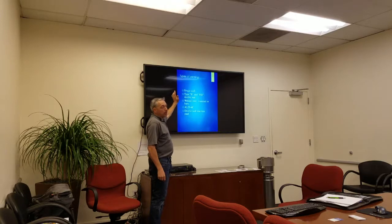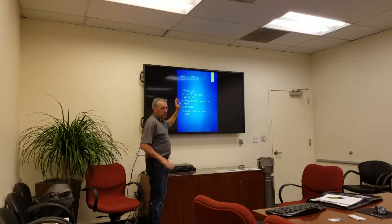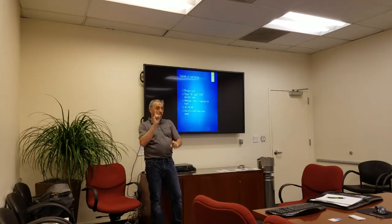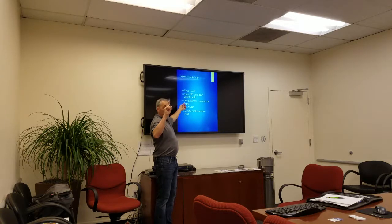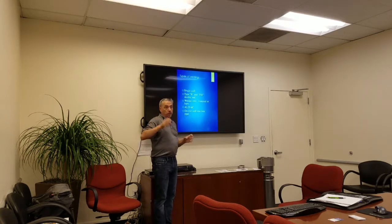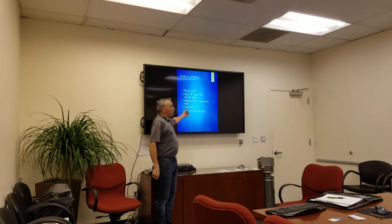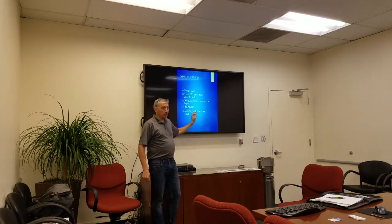We can vent single wall, though most people avoid it because it's a burn hazard when we're talking about flue products in the 300-degree range. Type B is the double-wall galvanized option used for category one. Welded steel is sometimes used on category three — for a gas engine, for example, you'll often see a welded steel stack assembled on-site, with sections welded together under positive pressure.